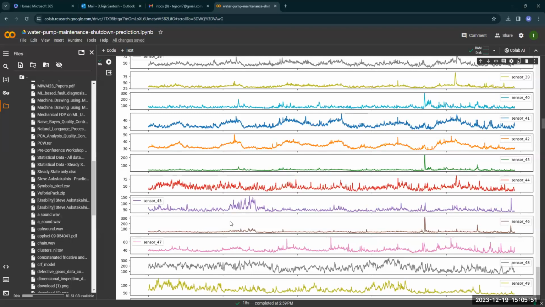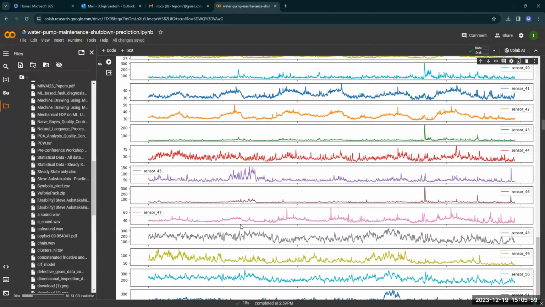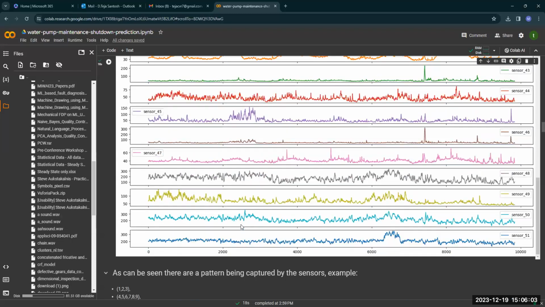Forty-three and 46 are similar. 43 and 40. Yes, please tell me. I think 48 and 51 are also similar.